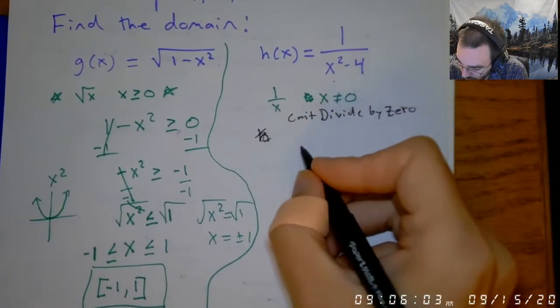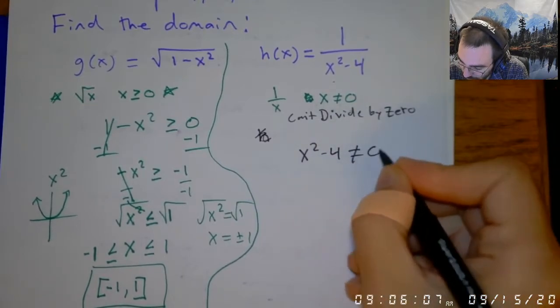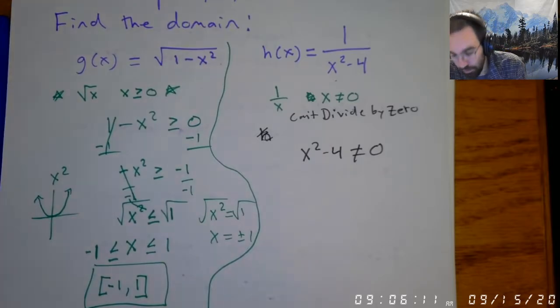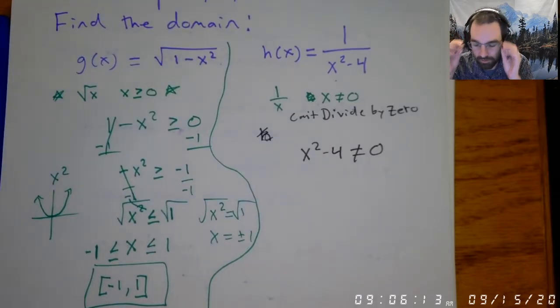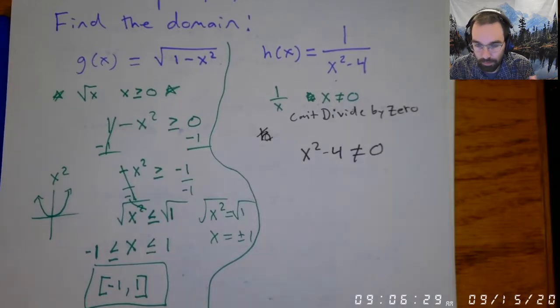So then what we know is that x squared minus 4 cannot equal 0. So again, this is understanding parent and family functions. We're going to do a little bit more of this next time. At the end of the day today, I'm going to post a new document in Google Classroom that's a review of all the parent functions. So it's going to have all the asymptotes and domain and range restrictions. We're going to go over that on Friday, but there's no reason not to get started on that early.